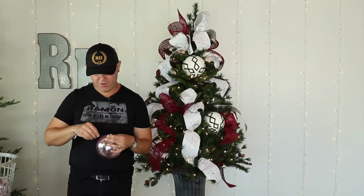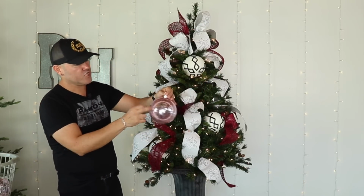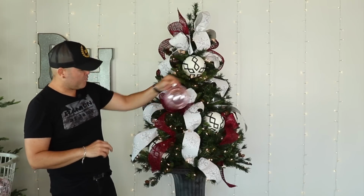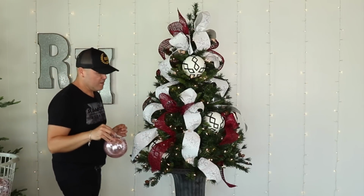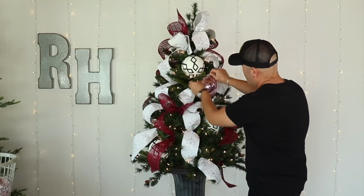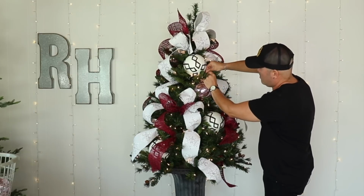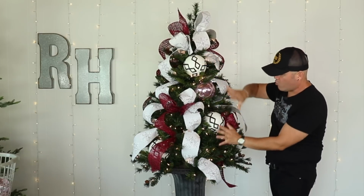There's studies made that in the design world, the triangle is the most pleasing shape to the eye, so I believe that. All right, so what we're going to do is add these cute pink ones, and these are like mercury glass, but they're shatterproof, and this soft pink. I'm gonna start, let's see, I started right here, so I wanna make them as close as possible, because the closer you put your ornaments, the more they're going to show. So like these 2 right here, that's a focal point.